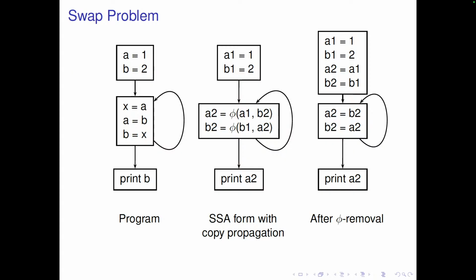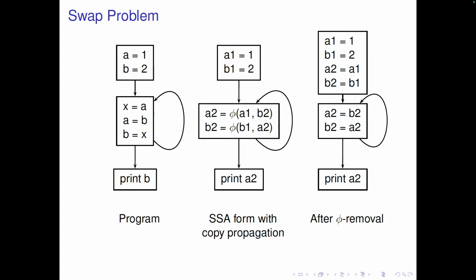Okay. The reason is these two assignments are considered to be executing concurrently. But when we tried to convert it out of SSA, we have introduced sequence. There is no deadlock. We have introduced sequencing. First A2 happens, then B2 happens, which is wrong, which is not correct here. Here A2 and B2 are happening concurrently. That's the assumption of phi functions.